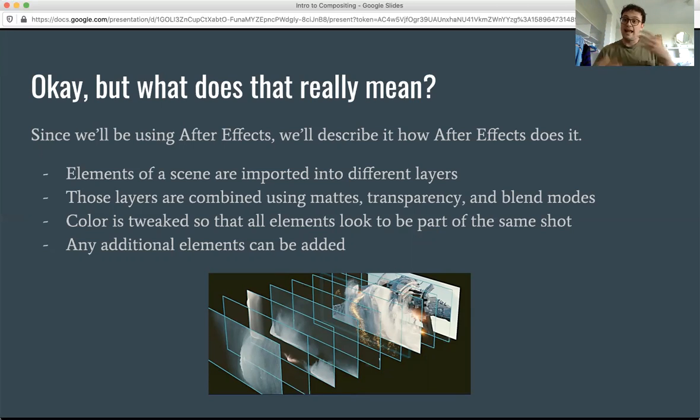And we can add additional elements, like a lot of lens flares are done in comp now. Cameras don't really make lens flares anymore. They're good enough so that they don't do that, but we still like them, so they get put in over the top. There may be some amount of elements generated in composite, usually not very much, but enough to finish the product and make it that complete professional looking thing that you see. So it's important in any industry really where visual work is being done. An understanding of compositing is really what brings work from here to here.